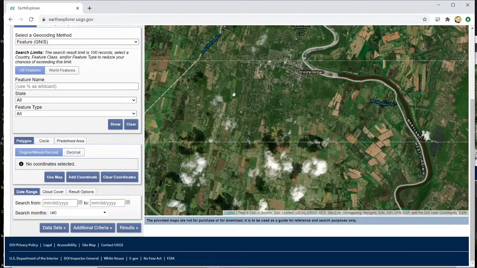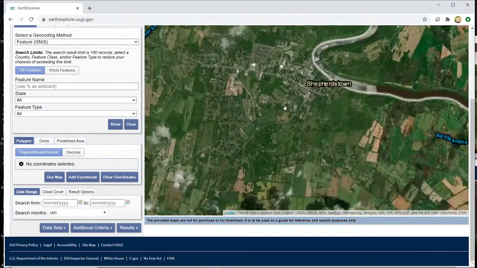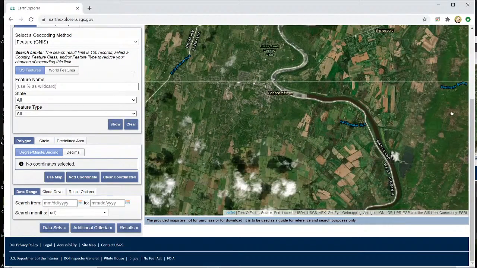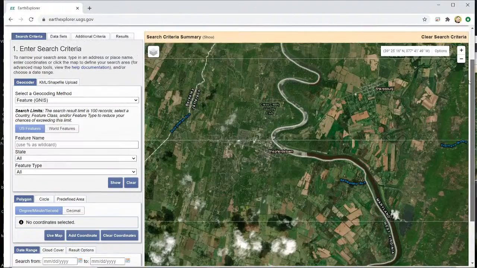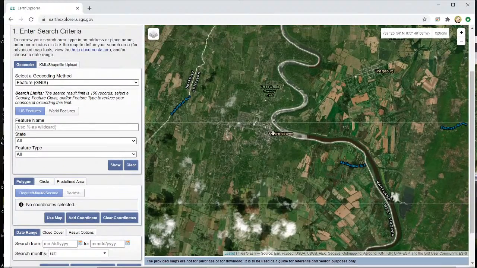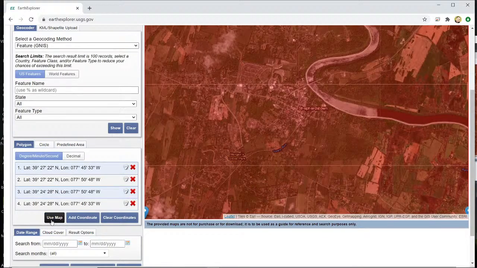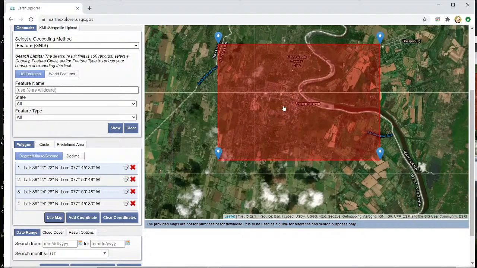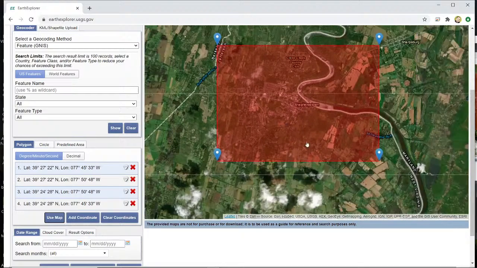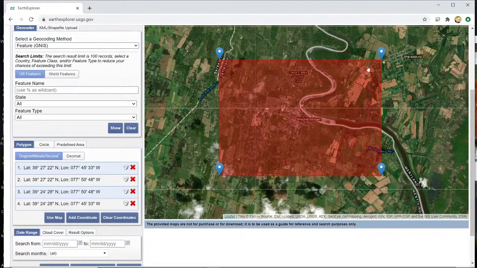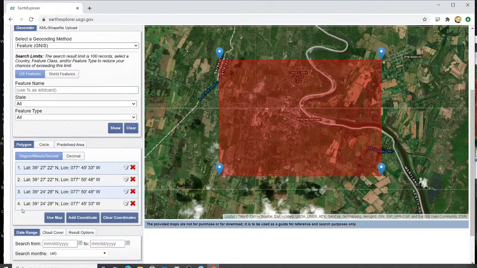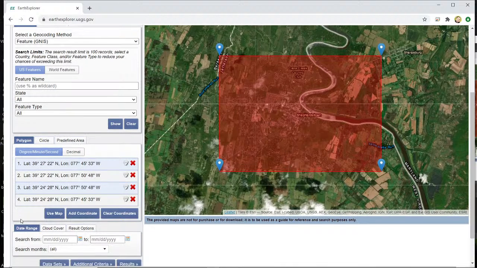But instead, let's just use, like we did before, the extent of my map here. Zoom in a little more. So down here I can say, use a polygon that is the shape of my map. So it creates a polygon in the extent of my map. I just zoomed out so you can see it, but that was the extent of my map when I selected it.